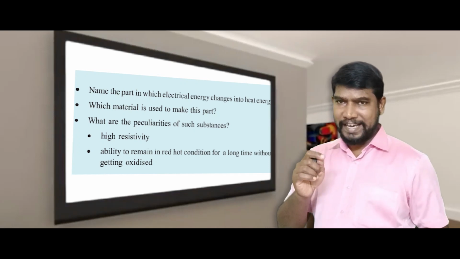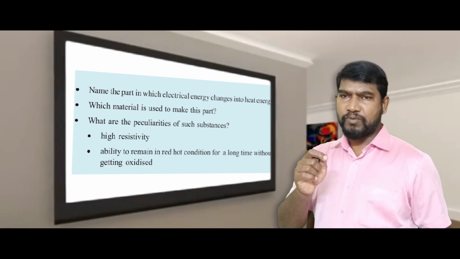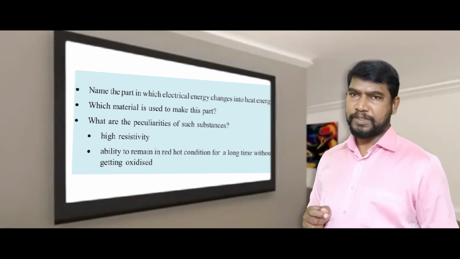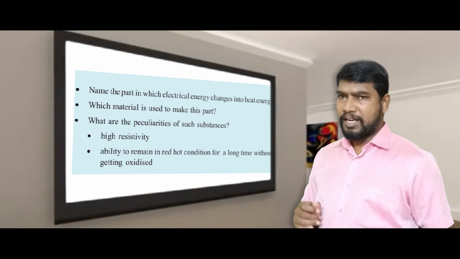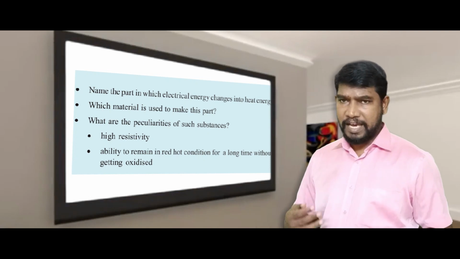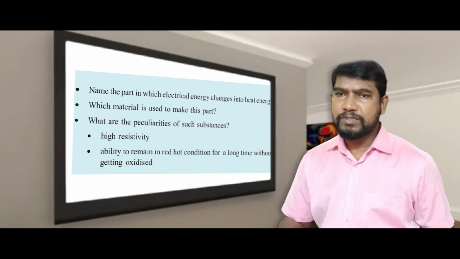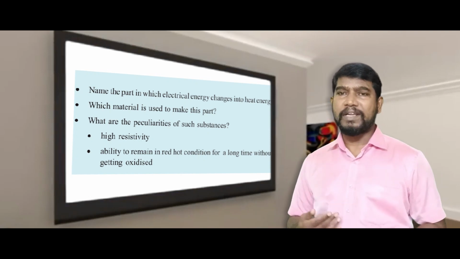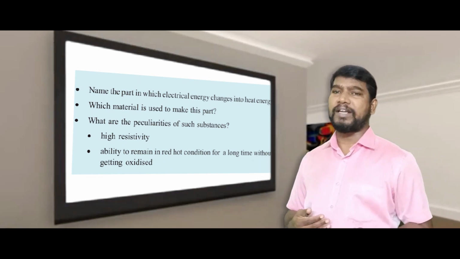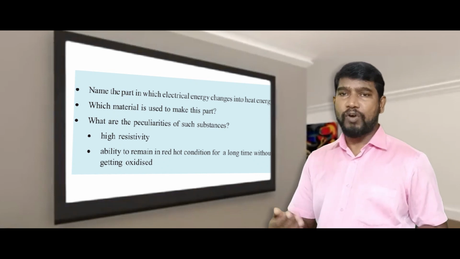My second question is, what should be the specialities for this heating coil, this particular component? The first and foremost thing is that the maximum electrical energy has to be converted to heat energy, and this heating coil should be capable of producing more heat without loss of electrical energy. So it has to be maintained red hot for a long time. For remaining red hot, what is the other requirement?